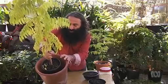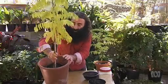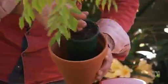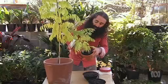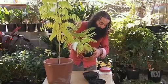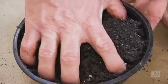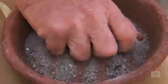So in this case, we've got a 200mm pot that we're potting up into a 300mm pot. And for this little 100mm plant, put that one into a 150mm size. The reason for this is that if it's in too big a container, the roots risk being wet and cold, and it could put the plant in shock. To give the plant a good start, into my potting mix, I'm adding worm castings, compost, eggshells, rock dust, and mixing it all through.